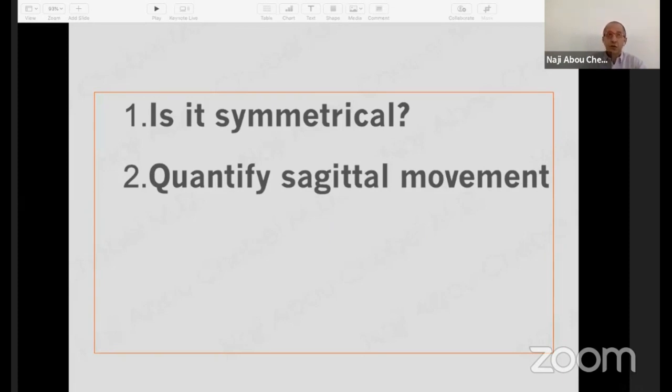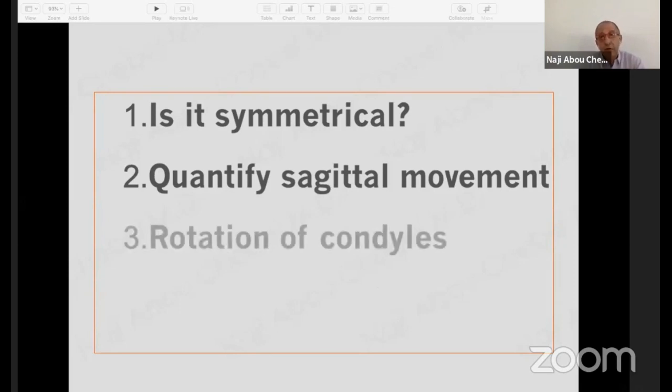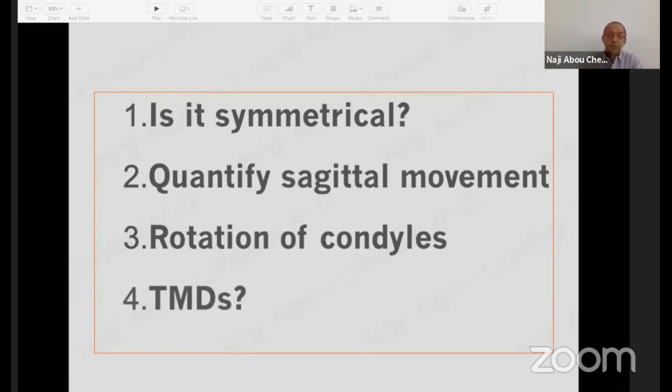Second question, are we doing any harm to the patient by rotating the condyles? Orthognathic surgeons are like plastic surgeons. Plastic surgeons are always afraid of the facial nerve. We also are afraid of the facial nerve. But when we do orthognathic surgery, our main concern is the condyles. Are we rotating these condyles? And actually, I never said that I could rotate the condyle before, but I think that we will speak about it. And are we doing any harm to the patients? Are patients having temporomandibular disorder after this rotation of the condyle?